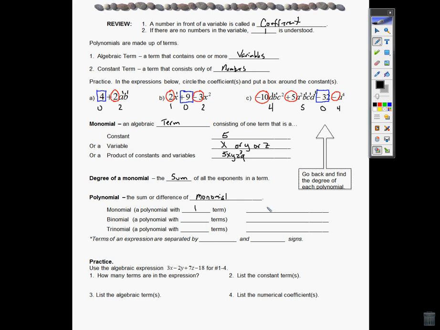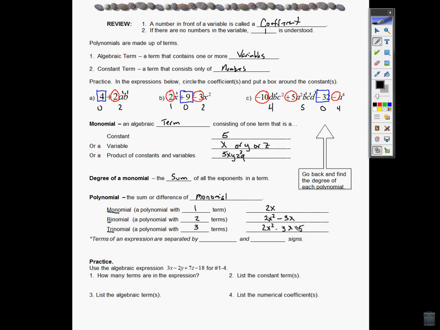Right? So a monomial is a polynomial with one term. For example, something like 2x. A binomial is a polynomial with two terms, and you might be able to get all of these from these prefixes, mono meaning one, bi meaning two, and guess what tri is going to be? 3 terms. So a binomial could look like 2x squared minus 3x. Sure, I'm just making that up. And a trinomial with 3 terms could look like 2x squared minus 3x plus 5.